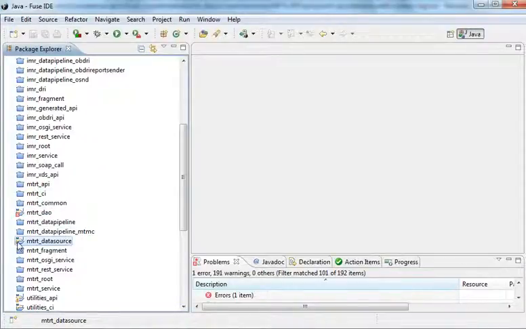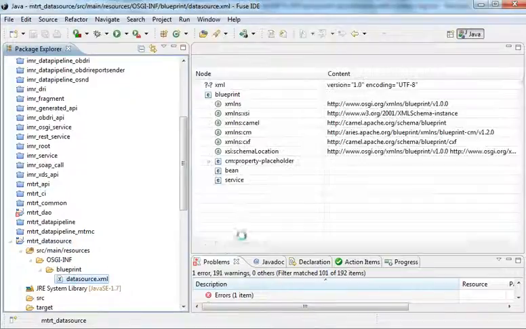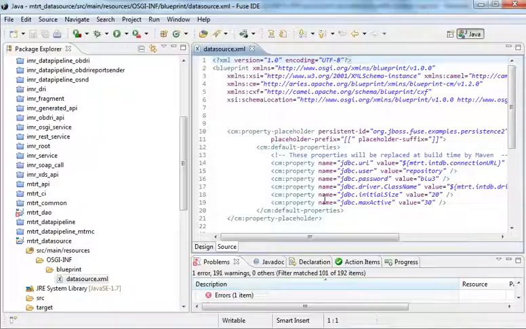Suppose we create a bundle here. We have a blueprint XML here. We have created a data source XML. This is a blueprint XML.